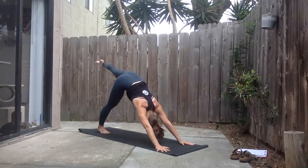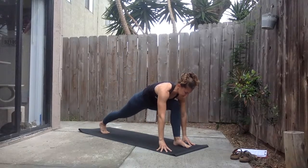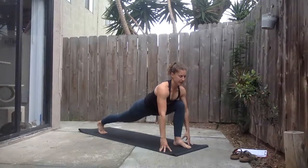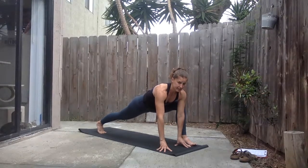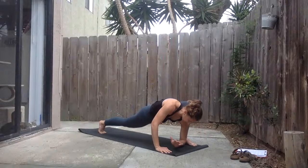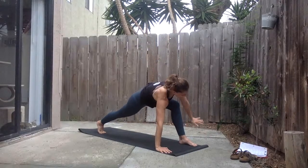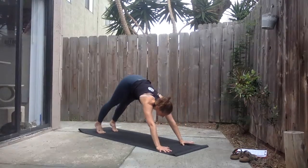Second side, inhale, left leg lifts. Exhale, step it forward between the hands. Let's hold here. So hips down, chest up, flatten out the back. Shimmy your left foot over to the left, hands inside of the front foot. Inside elbow drops on the inhale. One, inhale, bring the elbow down. Exhale, reach the arm up. Inhale to plank. And then exhale, downward facing dog.